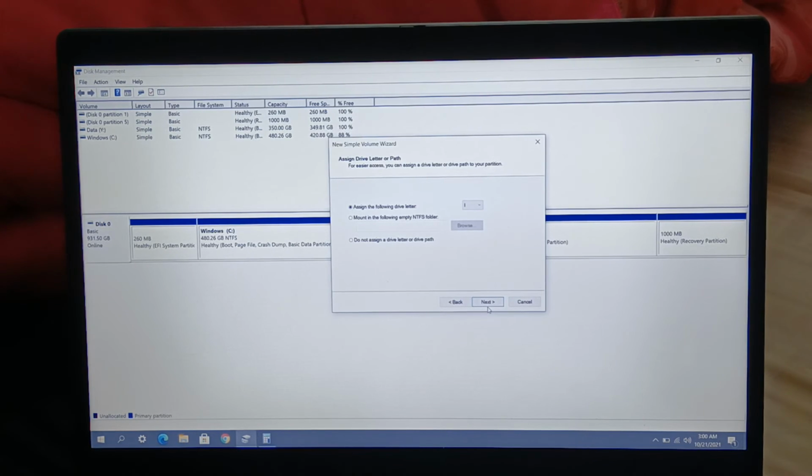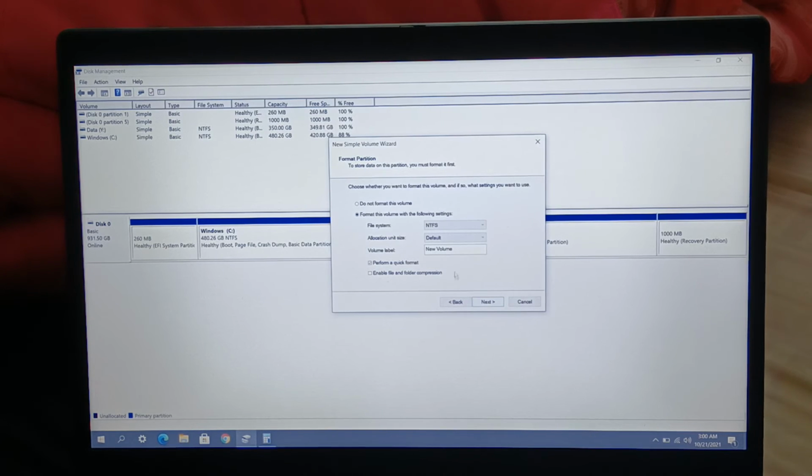So I'm gonna press on next, and if you want, you can actually rename this partition.